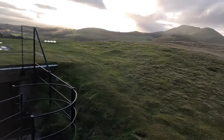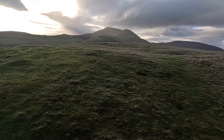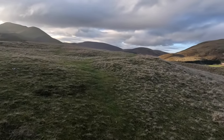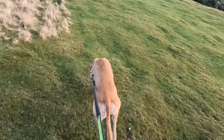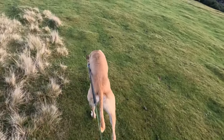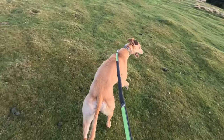So there's the underground bit there, which was a sort of subterranean storage cellar. And this is where the fort was. So 2,500 years ago, this would have been the sort of seat of a bustling wee community. Probably even less exciting than we were expecting. So I'm going to put De Niro back down into Daisy, and then we'll go and have a look at the underground storage bit.